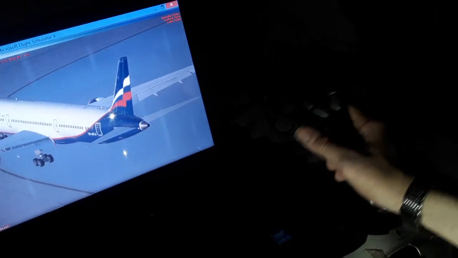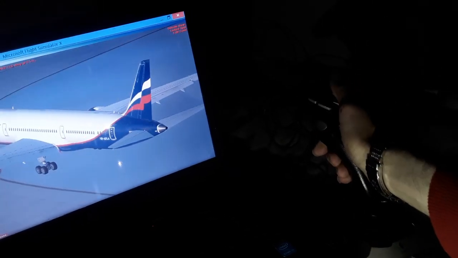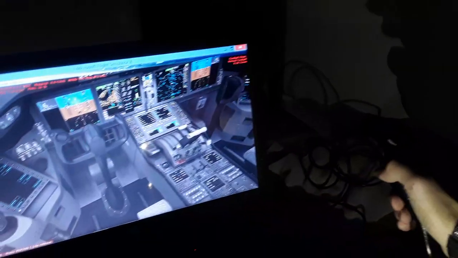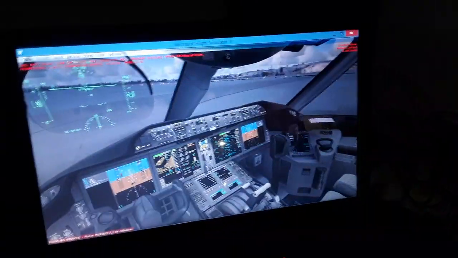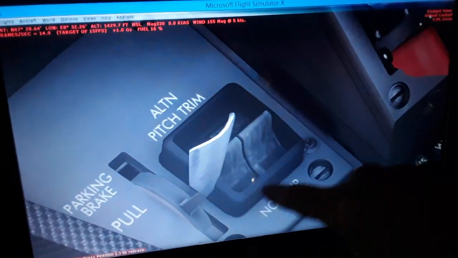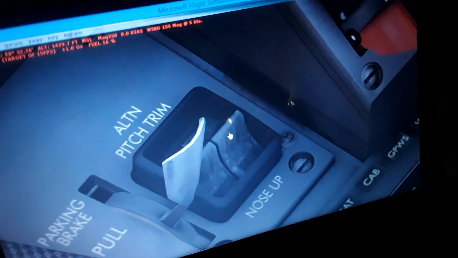So I'm gonna talk to you about aerodynamics and Newton's physics and aerospace engineering. You will derive some principles about flying the aircraft. So I will derive you some principles about the flight controls, also the thrust levers for the engines. Over here you can see we have the horizontal trim stabilizer. We can trim the horizontal tail of the aircraft, the alternate channel of the horizontal trim. You can see nose up trim this way, nose down trim this way.